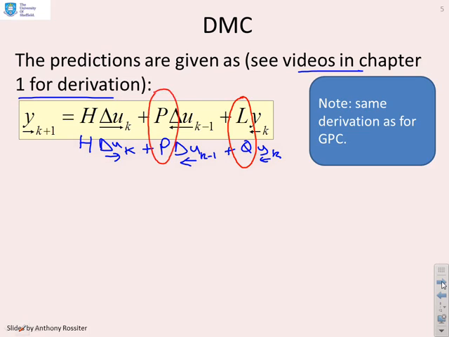And that, in simple terms, if you look back at the videos on the T-filter, you remember what did the T-filter do? It changed P to P tilde, Q to Q tilde. And DMC is just a similar variant of the same idea. We get a different matrix multiplying the past inputs, and a different matrix multiplying the past outputs.